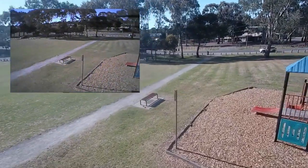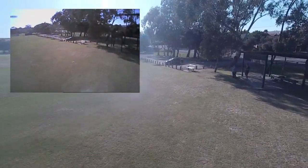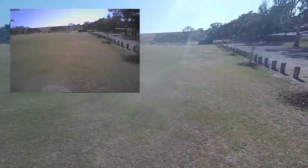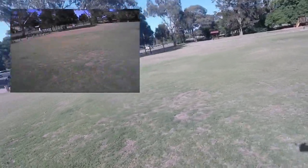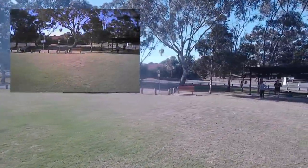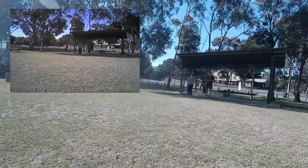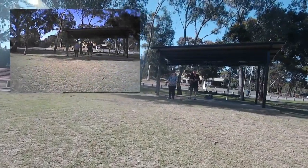Most of the time I was flying with OK conditions, but there was a slight breeze blowing the way I was heading into that corner of the park. I think that's got something to do with the incident that happened shortly after, that and the restricted field of view of the camera I'm using for FPV. Coming in close for a view of the shoulder shed area — we're flying fairly early in the morning because it's a hot day.